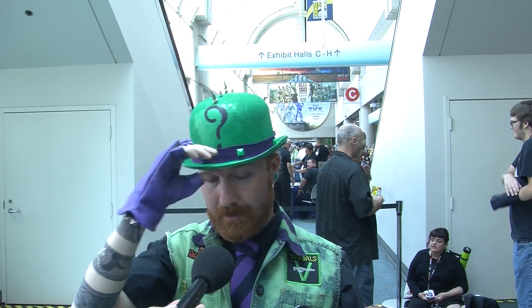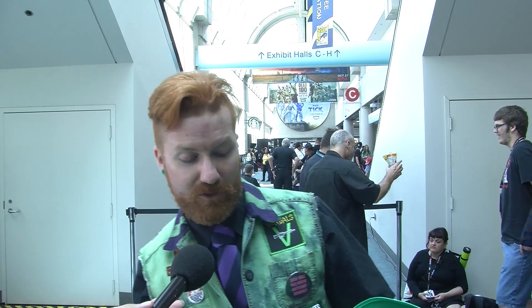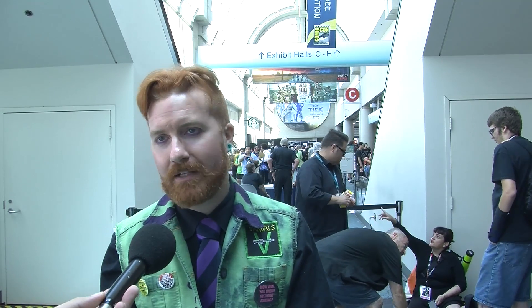What was the hardest thing to find or make on your costume? Probably the hat. It started out as white felt, and it is not comfortable in the slightest. I had to spray paint it two times, and then getting studs through the felt — so fun. Is the Riddler your favorite Batman villain? I don't think he's my favorite, but it's kind of like trying to pick which child you like the most — there are so many good ones. The Riddler is kind of like that annoying brat; he's not any real threat, but we're gonna have to deal with this guy. That's what I love about him — he's smart, he's funny, we'll keep him around.